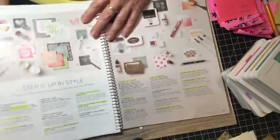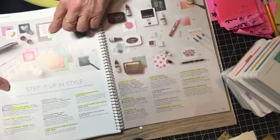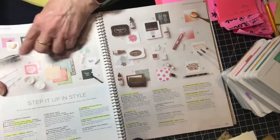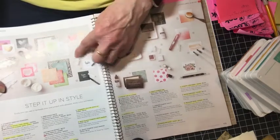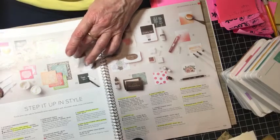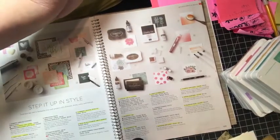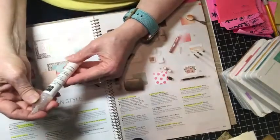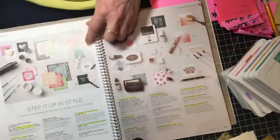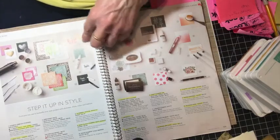And this is called the Steppin' It Up. So this is where you want to maybe put a little extra to your card, whether it be stenciling or using the stencils and doing some embossing, using some embossing paste or embossing powder. And then we also have, I love this, Crystal Effects, which gives it a shiny little sheen to it. It's almost like an epoxy. I don't want to say that it's an epoxy, but I have mine usually right here. It's called Shimmery Crystal Effects, and I like to use that a lot to make something shiny on a card. And then if you want just a little shimmer, you can use the, my mind goes blank.